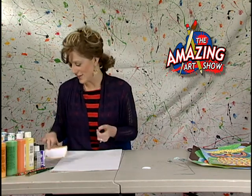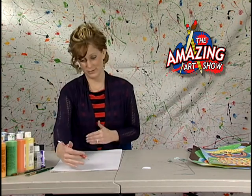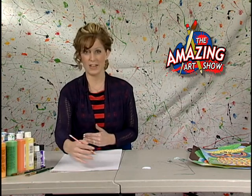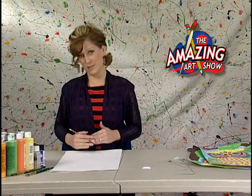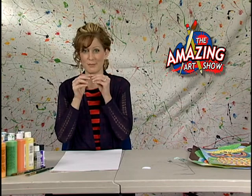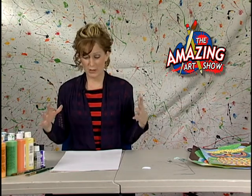So having said all that, let's get started on your owl. Now I want you to take your paper, and I want you to imagine that the top part of the owl's head should go almost to the top, and then I want his little feet to come all the way down to the bottom. So you're using all your paper. I don't want to see any of these itty bitty little baby owls. We're talking really big. So think big, draw big.